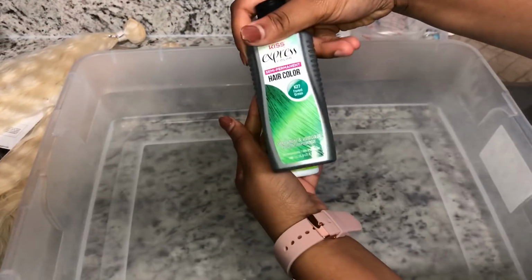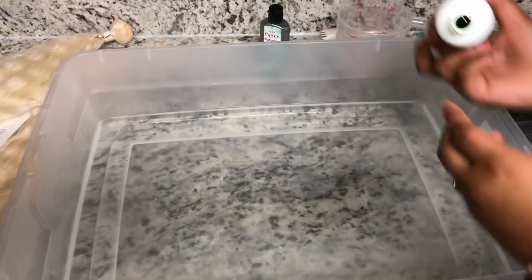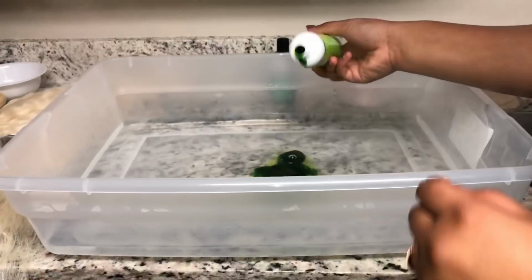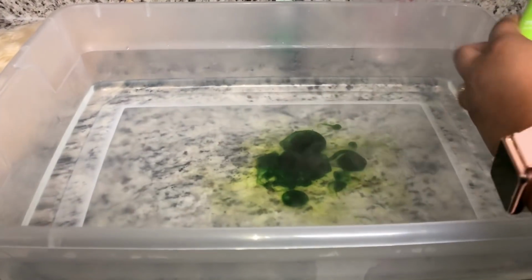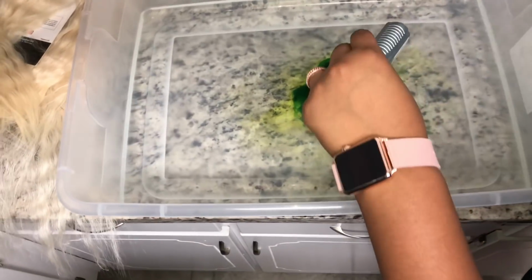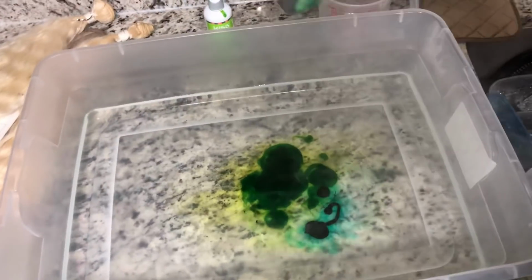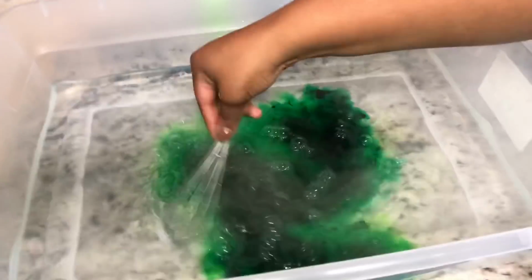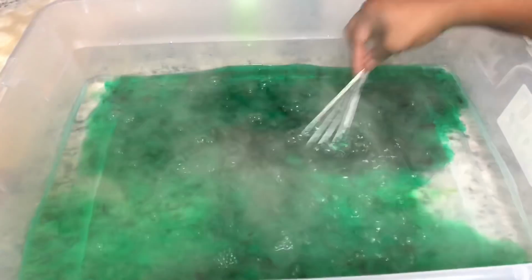Here are the hair dyes that I am using. I'm using the Kiss Temptation dye in lime green and the Kiss Express dye in forest green. Now, at first I was going for a lime green color, but you guys will see where that took a turn. I definitely feel like I could have achieved lime green, but not with this particular dye. I should have used Adore dye if I was going for this, or I should have used the regular Kiss dye that I have in forest green. As you can see, that forest green dye is really going to overpower that lime green dye, and it's going to really give it that mint green that you guys saw at the beginning of the video.